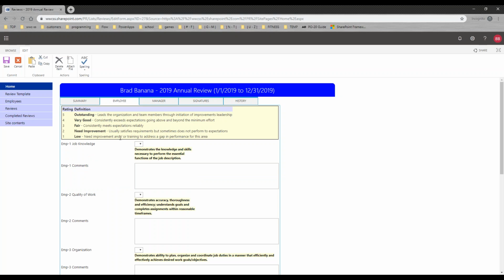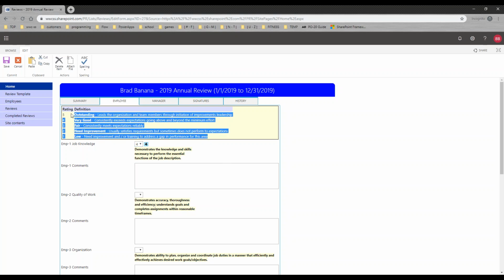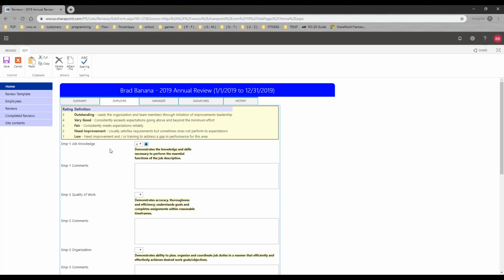You see I've got a table that helps me understand what these ratings mean for this review that I've got to fill out. The important thing to understand about this is it's all customizable. You're going to be able to define this according to whatever your organization does. So you can set up these snippets of messages and things like that to guide your users and make it specific to what you do in your organization.